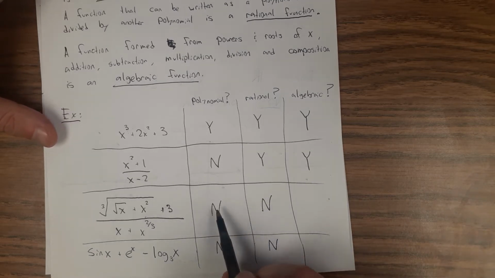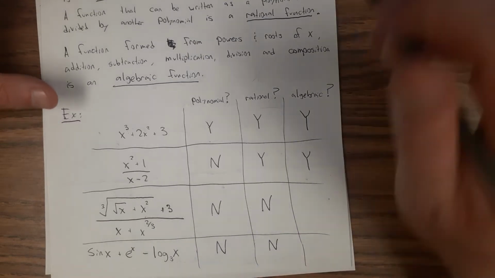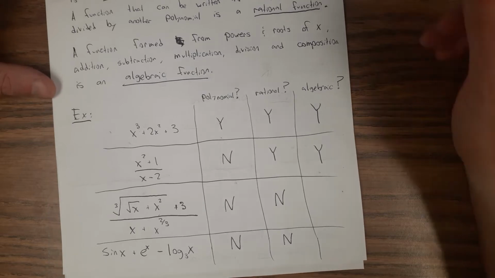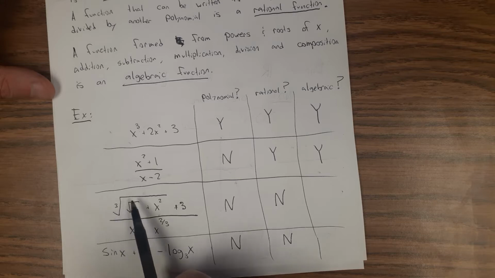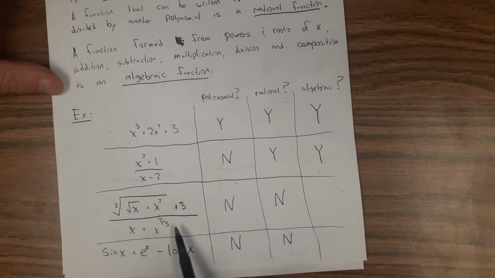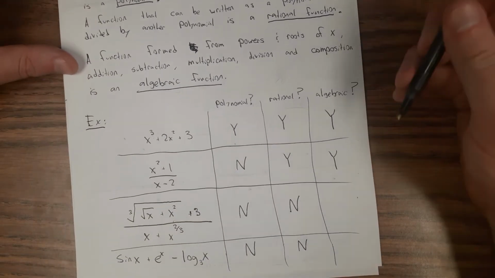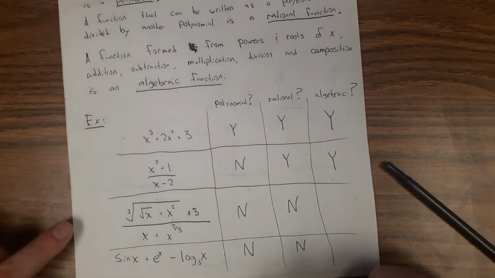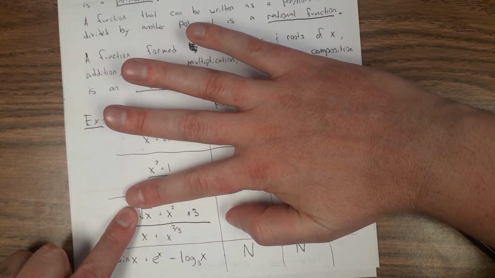This one, well, we don't have an automatic answer here. This doesn't mean the answer is no. This means we have to look at it. And actually, looking at this again, the only reason why this wasn't a rational function is because of the roots. But algebraic functions are allowed to have roots. This is also illustrating what I meant by composition. If I break this apart, the first thing I see, I'm sort of covering this up with my fingers, is the square root of x.